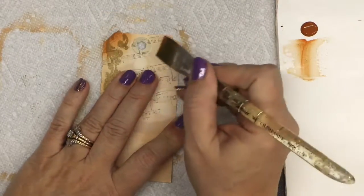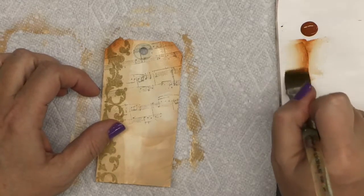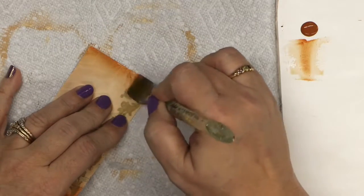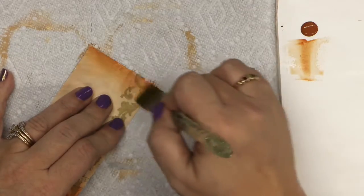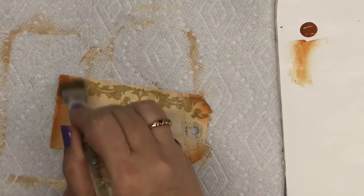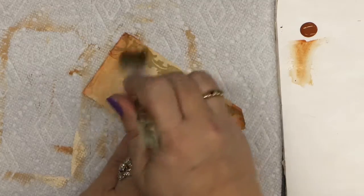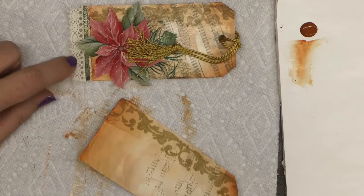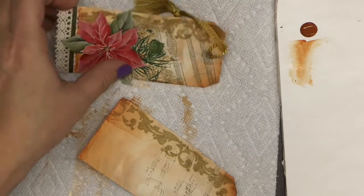I'm going to go up the side, down this side. I can go across the bottom. If you want a nice gradation, sometimes it's better to work with a larger brush. Some people are afraid to work with a larger brush, but really that will give you a wide softening of color. And as you can see, I'm going back and forth and I'm walking it up. I plan on putting some ribbon and lace here on the bottom, so I want it to be above the ribbon and lace.